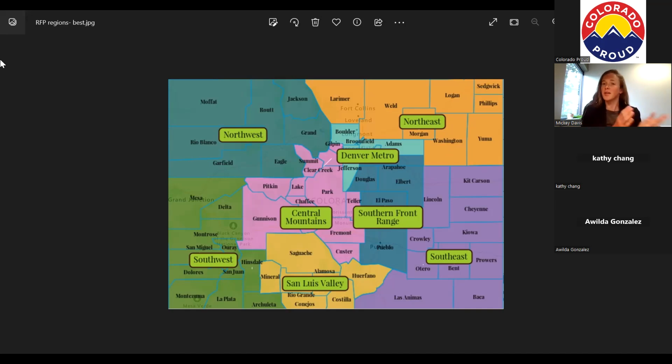And then there are all these other combinations. You could apply to be the main contractor for one region and subcontract in another. You could apply to be the main contractor in both regions. Just bear in mind that what we're looking for with successful proposals is really the extent to which your organization is able to reach all the high need areas in your region, right? So we're really hoping that organizations will collaborate, come together to co-submit proposals as subcontractors under a main contractor. Happy to clarify a little bit more on that, but we know that we created these regions, and many of your scopes of work or your service areas may cross those lines or be a smaller area within these larger regions, right?